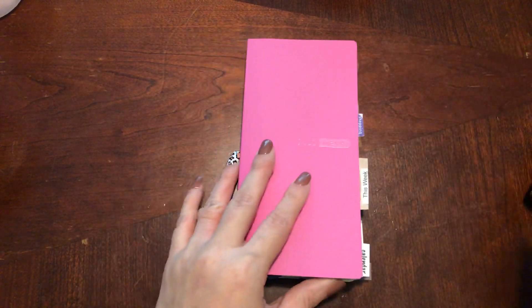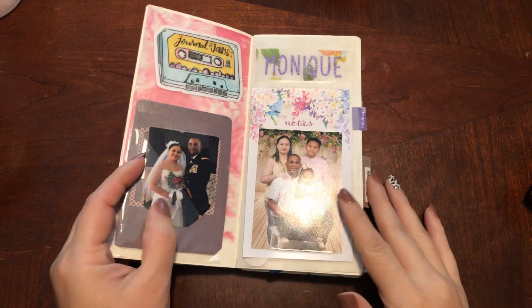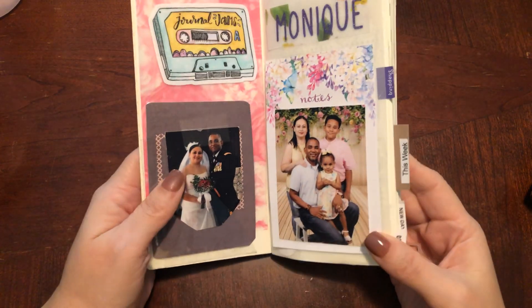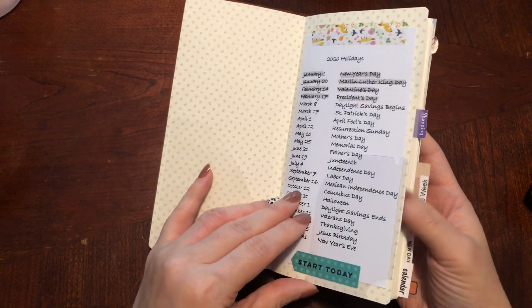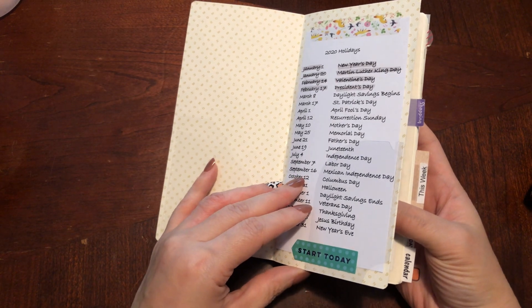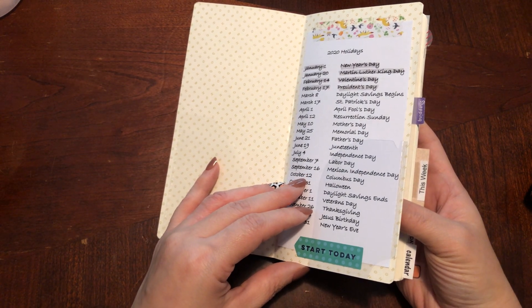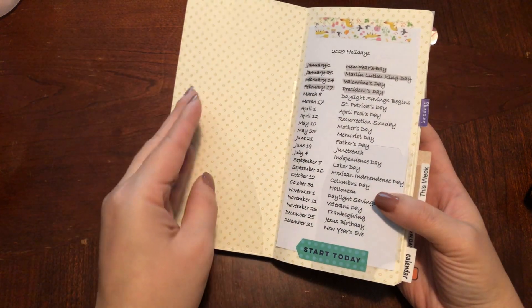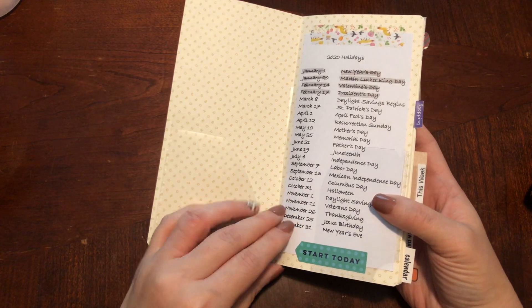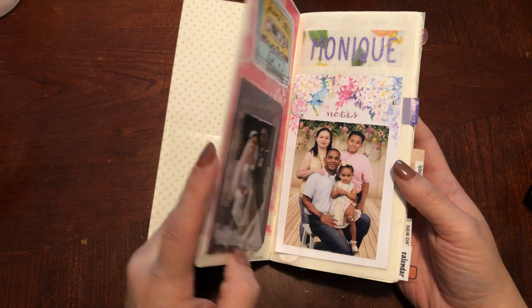There was a time when I was using the Hobonichi Weeks and I actually really enjoyed it. I actually prefer the Mega Weeks over the Regular Weeks, and I believe this is one that was gifted to me. I originally bought for 2020 the Weeks that was not Mega and it was like the hardcover. I won't ever do that again, because with the softcover you can kind of put this into the flap of any leather covers you use or whatever.